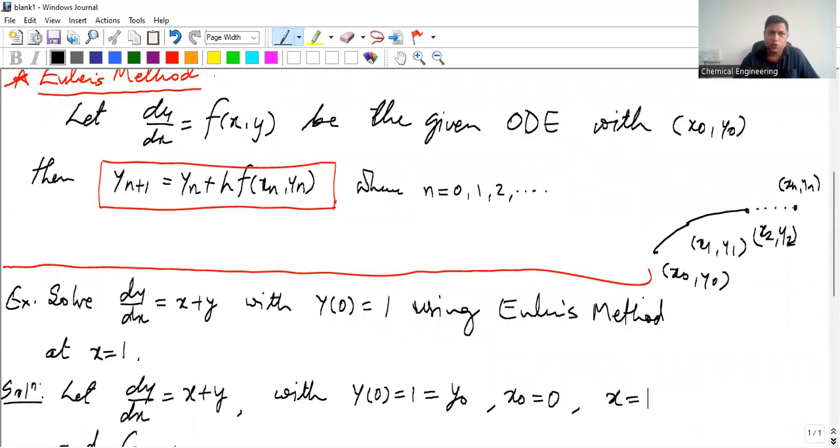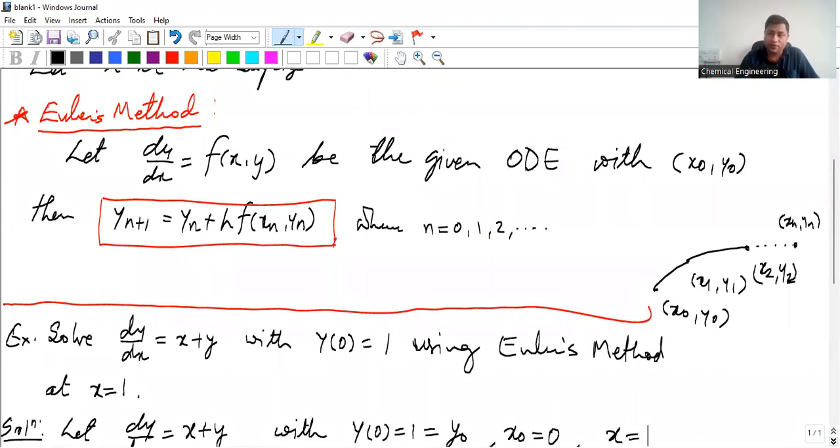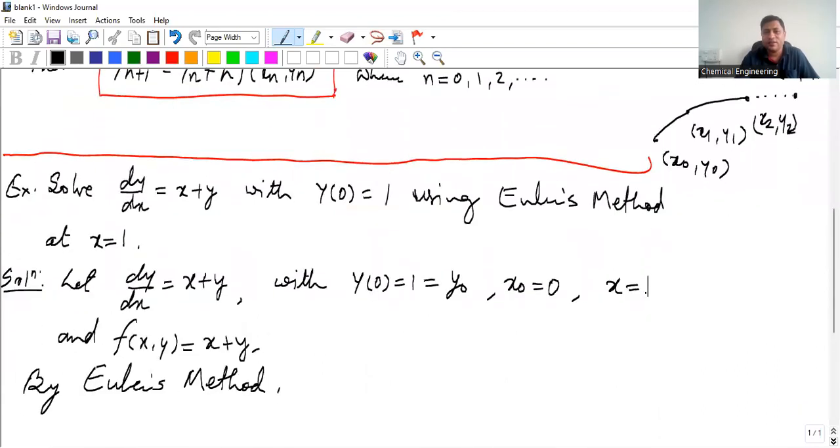Usually when we apply the Euler method, we go for 5 steps. So remember this, we go for 5 steps. And how is the step size calculated? The step size is always calculated as x minus x0 by n, and this is going to be h. Previously we used to call this xn. So h is equal to 1 minus 0, and the number of steps we have decided is 5. So it is 0.2.